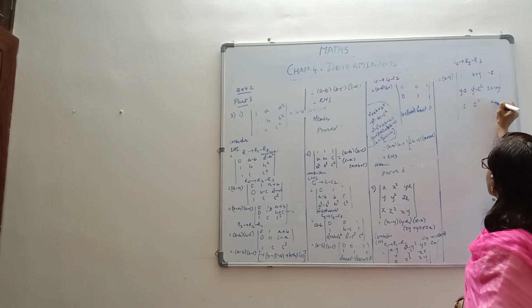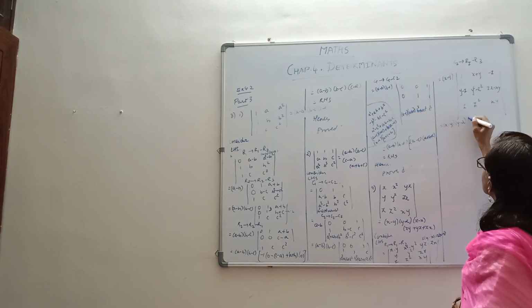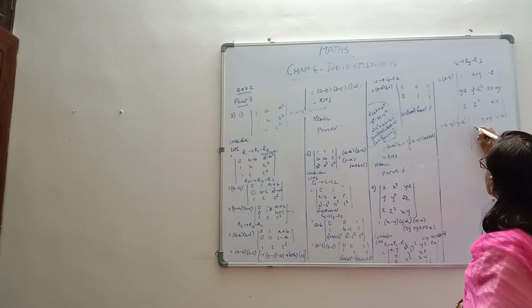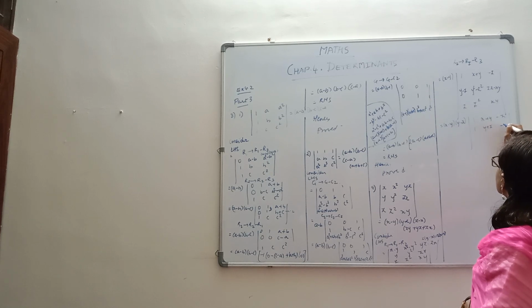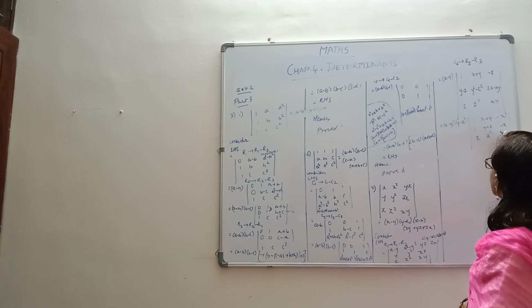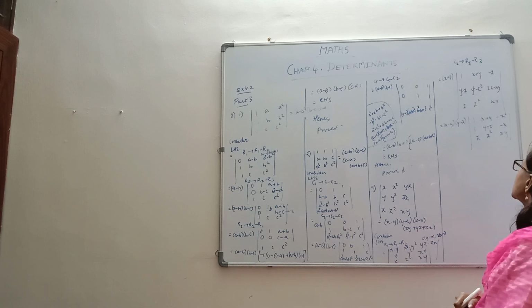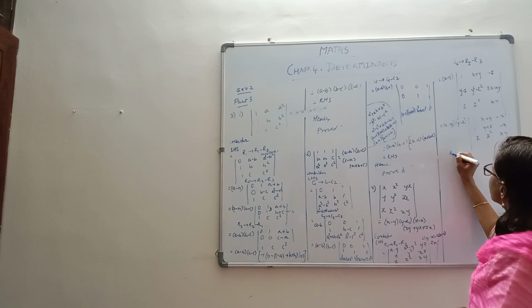z squared, xy. So we are having (x minus y) and (y minus z). So we have 1, x plus y minus z. Like before, we have taken it out. So 1 is there, y plus z is there, and minus x is there. z is there, z squared is there, xy is there. The third row requires (z minus x). So either like before, or (z minus x) you can get from here if we add it, or if we subtract it. Yeah, we can do that. We'll do R1 becoming R1 minus R2, and let's see what happens.